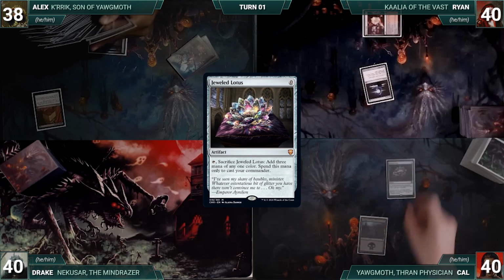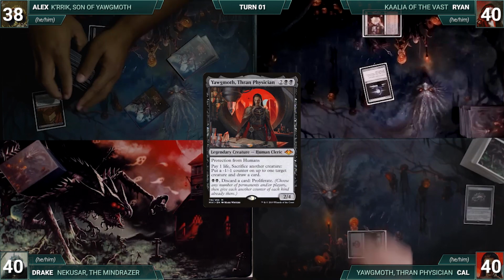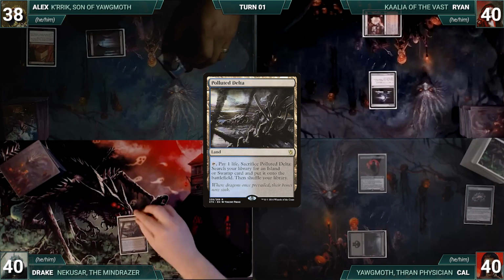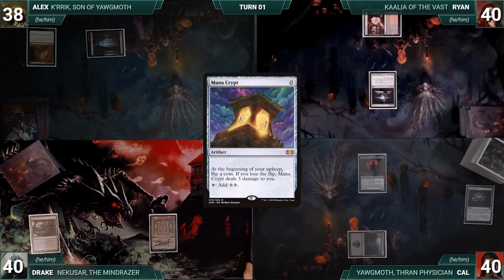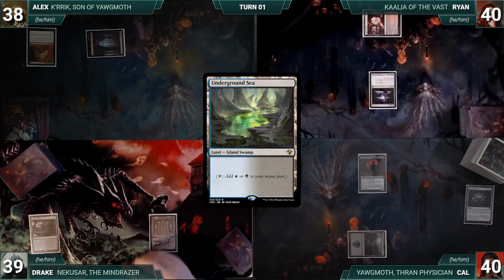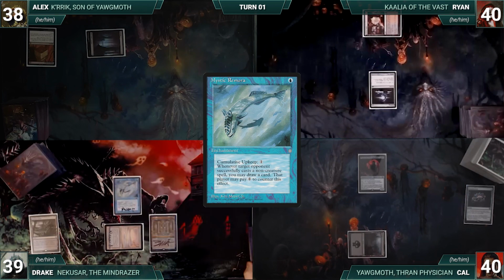Cal draws and plays a Swamp. He casts a Jeweled Lotus. He cracks his Lotus to cast his commander, Yawgmoth, Thran Physician. Cal ends his turn. Drake draws and plays a Polluted Delta. He casts a Mana Crypt. He cracks his Polluted Delta, pays a life, and fetches up an Underground Sea onto the battlefield. He casts a turn 1 Mystic Remora. Drake ships the turn to Alex.